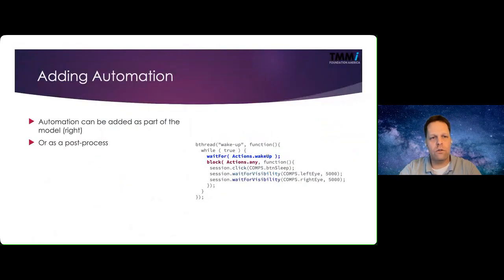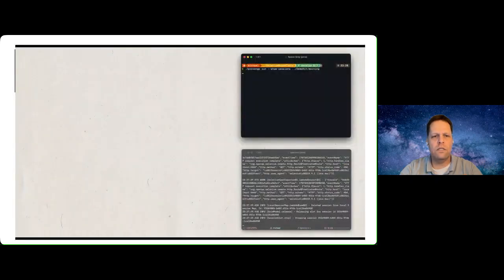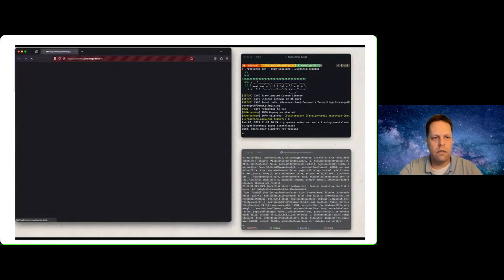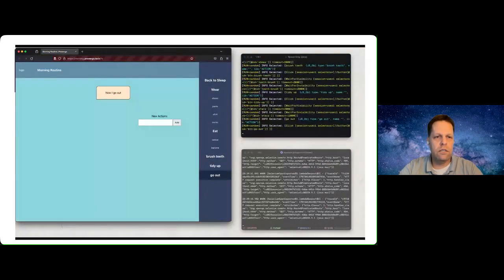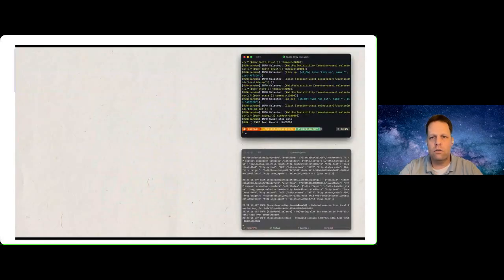Once we have this, we can throw in automation. You can do this either by embedding it in the tool or by post-processing. It's technical and very different tools do it different ways. But the thing is, once you have this in place, you can actually run the thing. And if you have a morning simulator, you can actually run and automate it. I mean, this one is UI, but you can do similar things with APIs if you want. So we basically got from a description of the code, a validated description, to actual running tests.